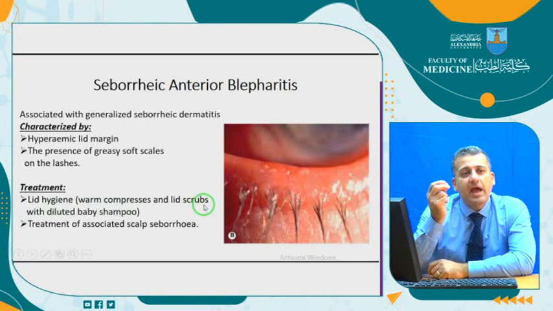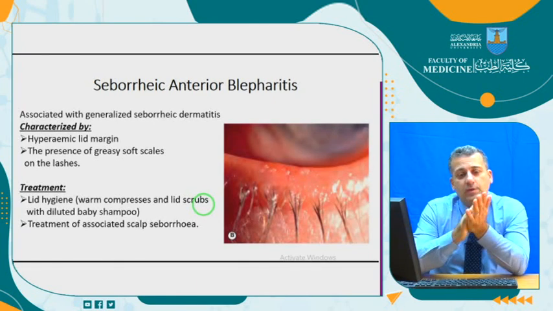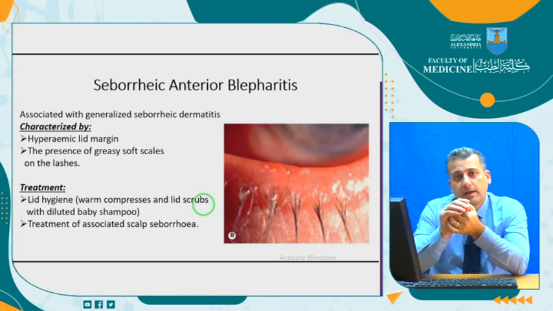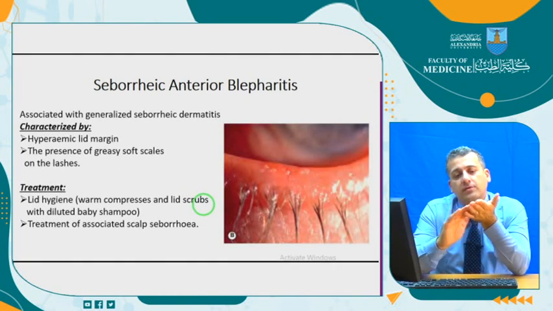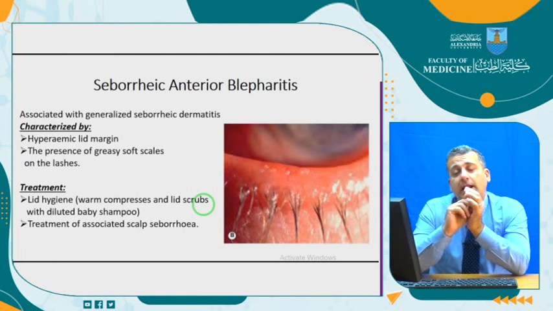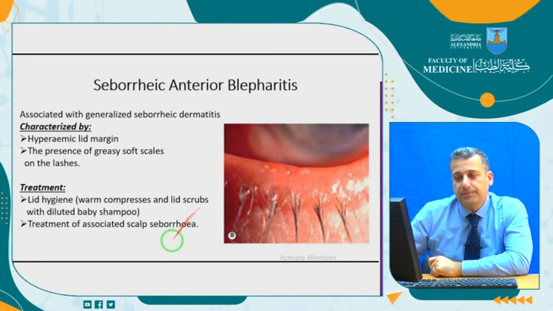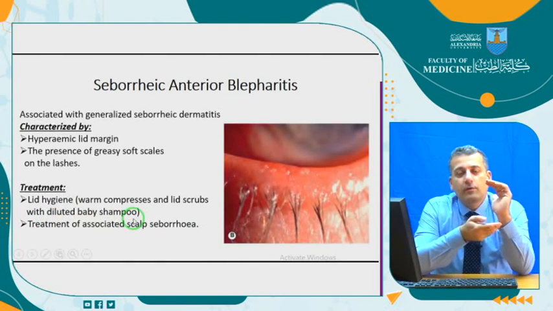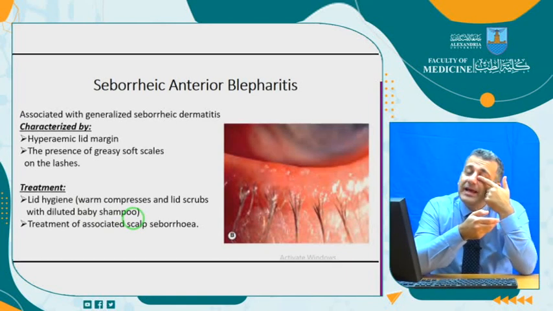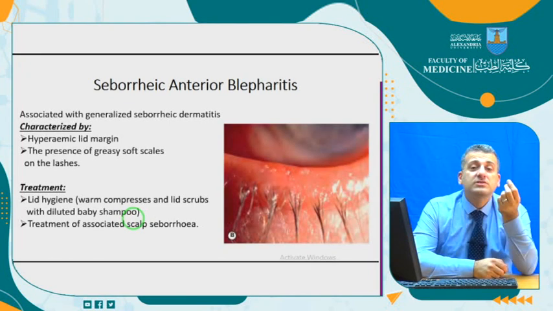There are scrubs for the lid having some sort of a detergent material or something like a soapy material that removes this grease. Grease is oil, and if you want to remove oil, we need to use a soap material. So if we're going to use a scrub with a soap material to clean the lid, it will decrease the amount of sebum or grease on the lid margin and help to resolve the seborrheic blepharitis. We use something called diluted baby shampoo. You all know the Johnson baby shampoo, which is called no more tears. This diluted baby shampoo can be used around the lash follicles to clean the lashes, because this is not irritant to the eye if it enters inside the eye.